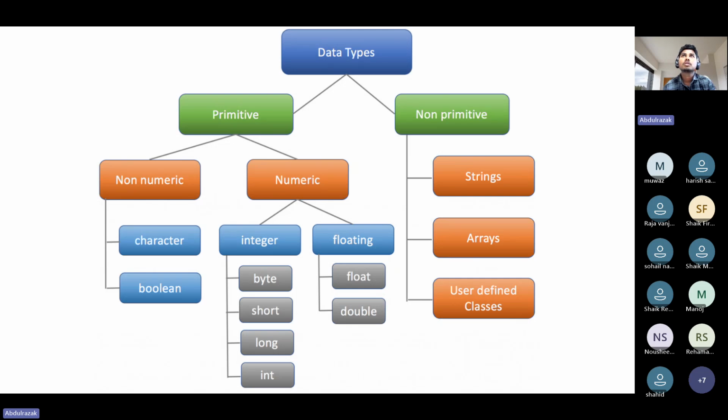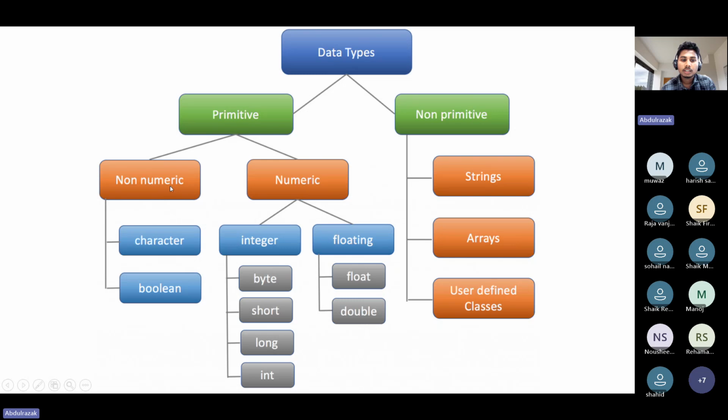For example, 1.0, 2.0 or 2.02. After the point we have a value, that is floating. Here float will accept up to 6 decimal points. Double will accept up to 15 decimal points. So this is clear, right?